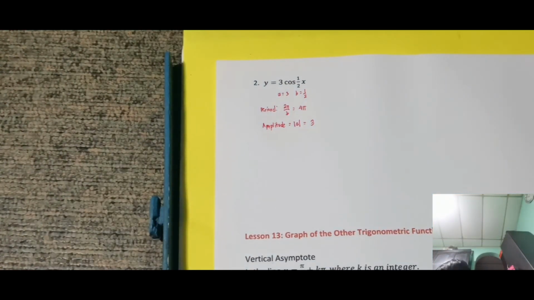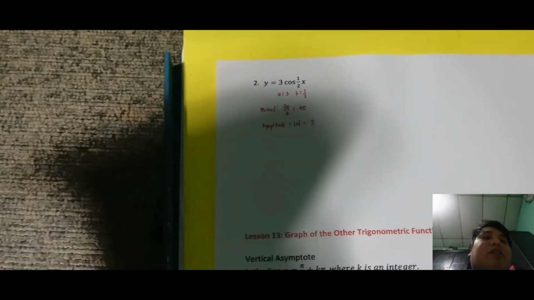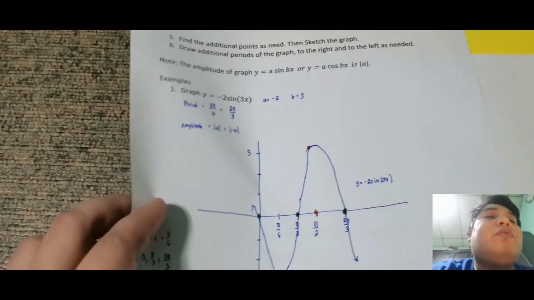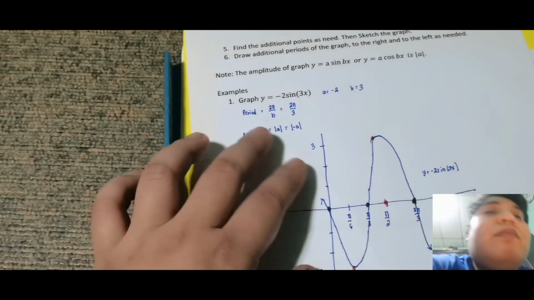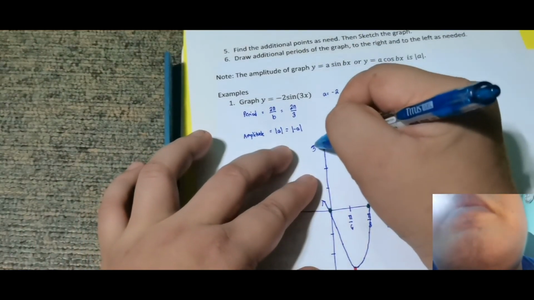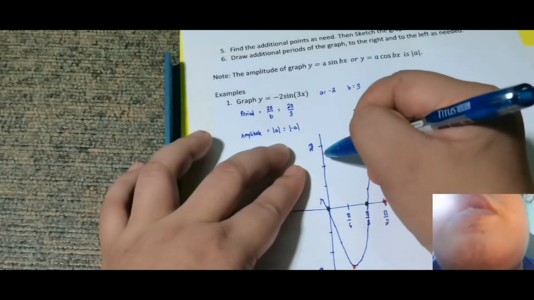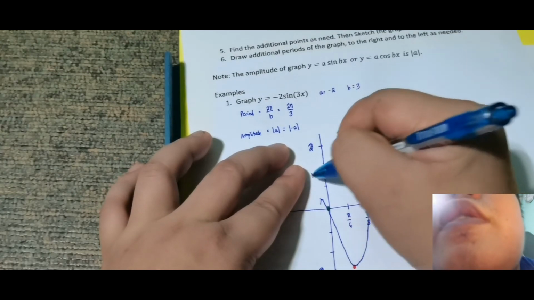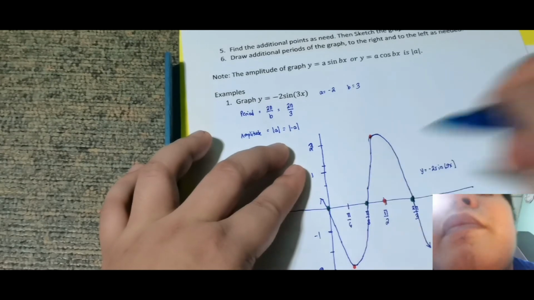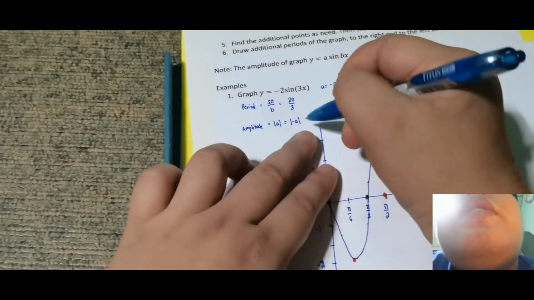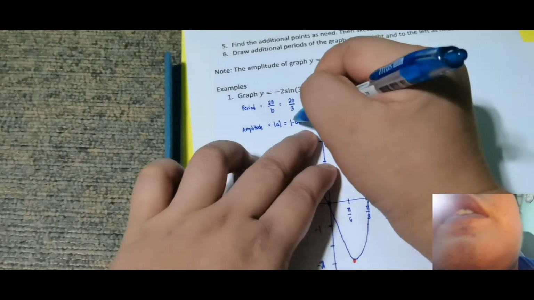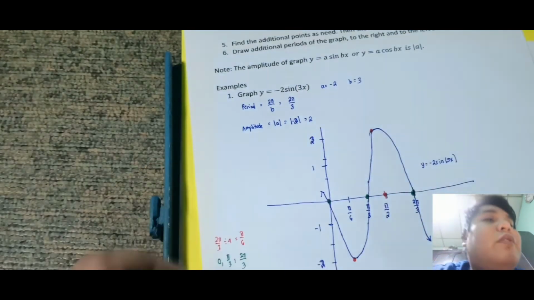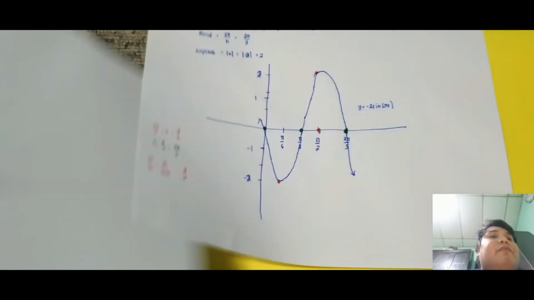Okay, 3 ba ginamit ko kanina doon? Ito ka na nga, yung kanina pala, amplitude is 2. Hindi ko napansin. Amplitude is 2. Dapat ito ay 2, ito ay negative 2. Kunyari ito ay somewhere yung 1, ito yung 1, somewhere ito yung negative 1. Okay, hindi ko pa sinulat to. So this is negative 2, so this is positive 2. Sorry about yan, buti napansin ko.